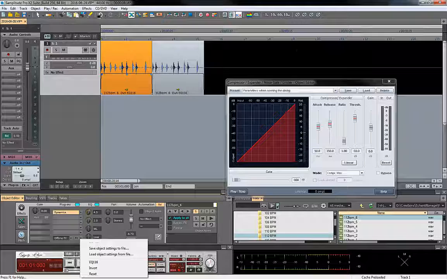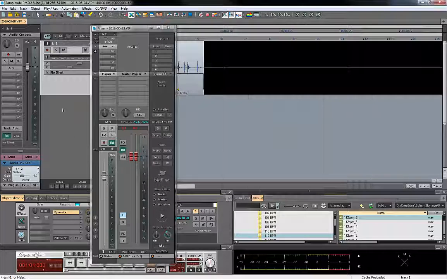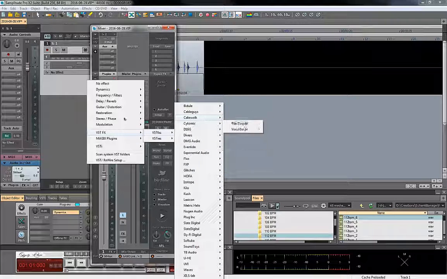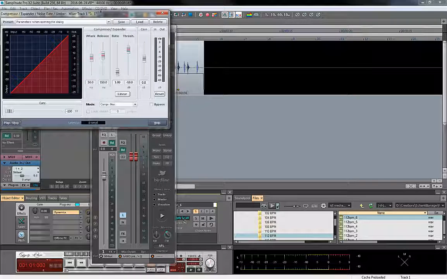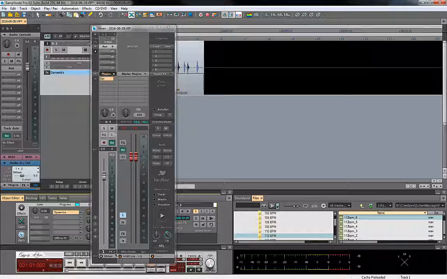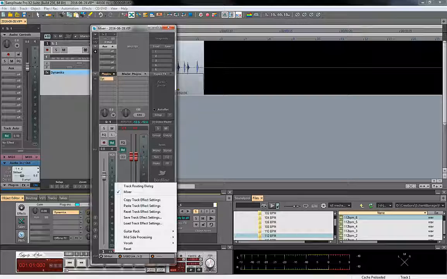So that's for the object part of things. And if you want on a track, save your FX chain or auxiliaries, whatever you've done, you put your FX, then you go on FX, you left click on it, you save track FX settings, and then the window will open.